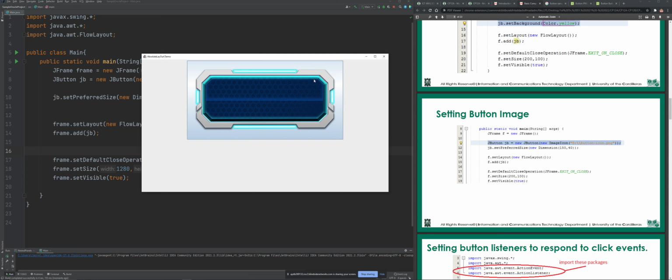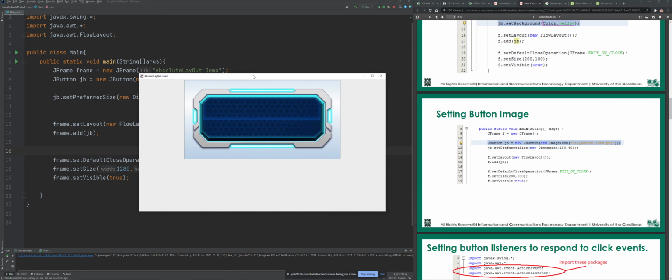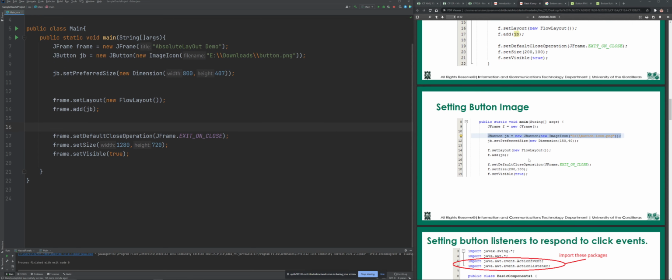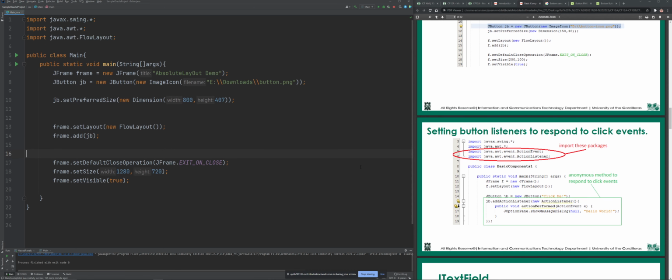Di ba, ito, da-download nyo to, no? So, pwede kayo mismo ang gumawa nito na mga design ng button nyo. Pwede nyo rin siyang i-resize. Tapos, kayong bahala. You have the power to edit everything pagdating dito. Now, let's try to make that button work. So, kapag pinindot natin yan, it will produce an output which is a dialog box.